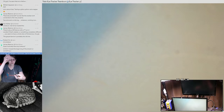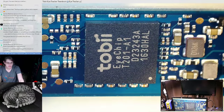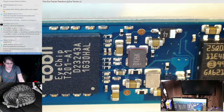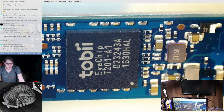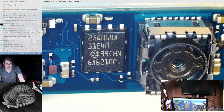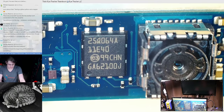Oh, and then how much flash are we dealing with? Let's look at this right side up. So there's the Toby chip again. So this thing has its own USB interface. It has its own firmware. Some kind of microcontroller core in there, presumably. No obvious IP core logos or anything. It seems like they probably want to use something that they wouldn't have to pay a lot of royalties on. And then there is the flash memory, 25Q064. And look that one up later.